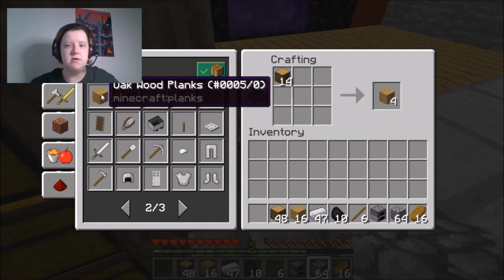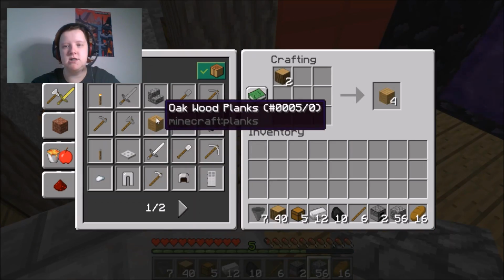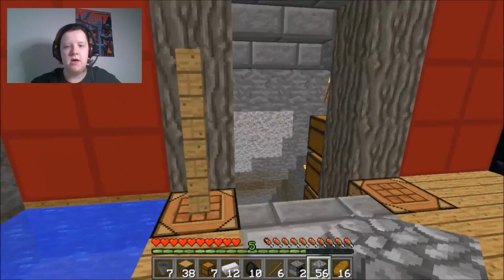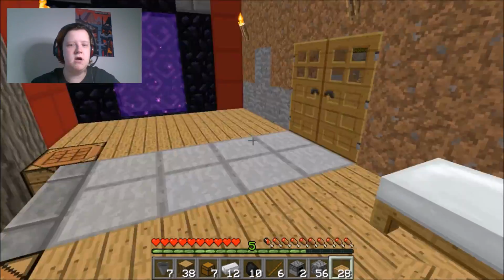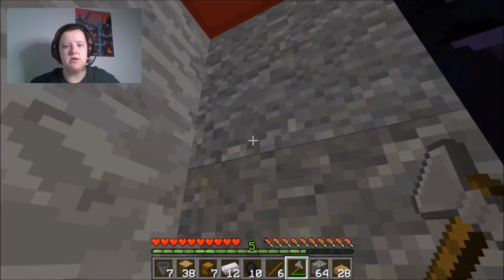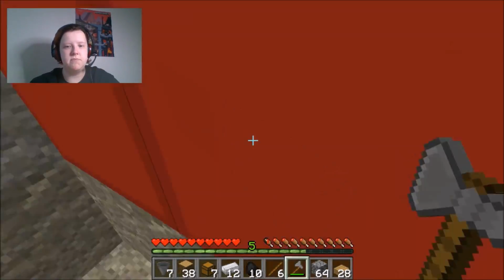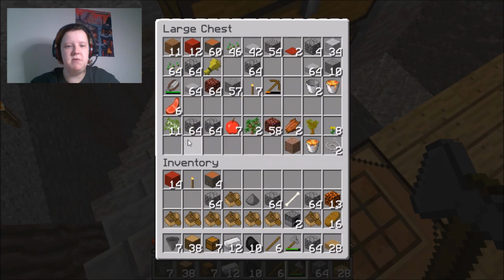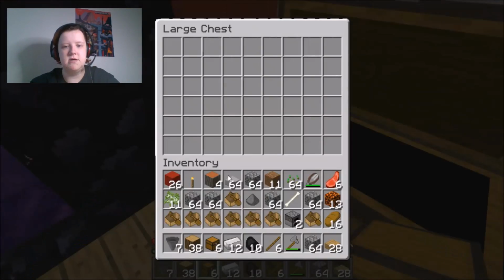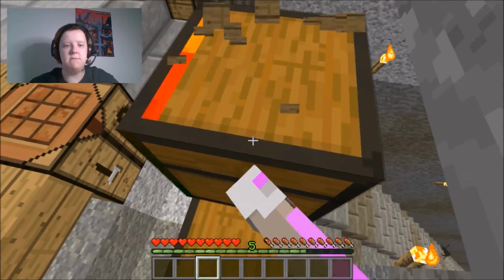Obviously not the best smelter in the world, but it will do. The only problem is I ended up using all of the iron I got, which was kind of frustrating. And I also didn't quite know where to put the super smelter. I sort of knew where I was going to put the chicken farm, but I wasn't quite sure.